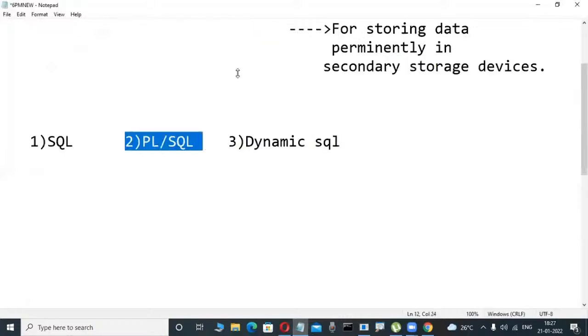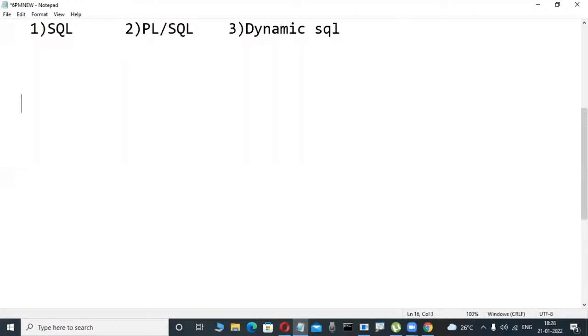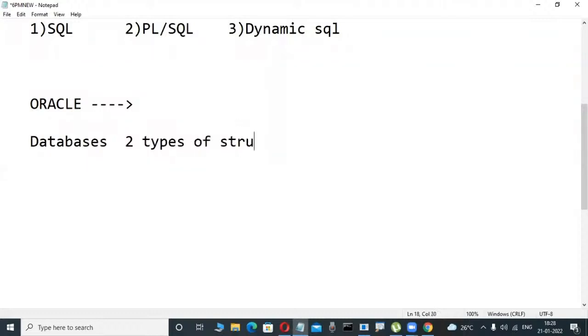And now here, check it out. Slowly observe here, slowly. Some fellows are asking about PLSQL coding, that's why I'm showing only that one. Just observe it here. Actually, these relational databases are there: Oracle, SQL Server, DB2. These are relational databases. But unfortunately, these databases have two types of structures. You must be familiar with this before we start our courses. Two types of structures. Don't write it, just observe it here.